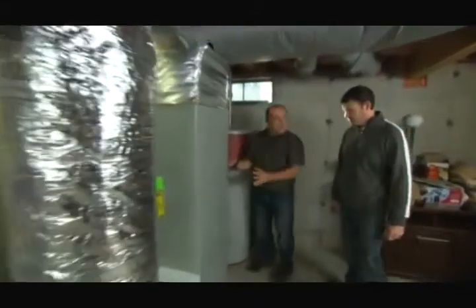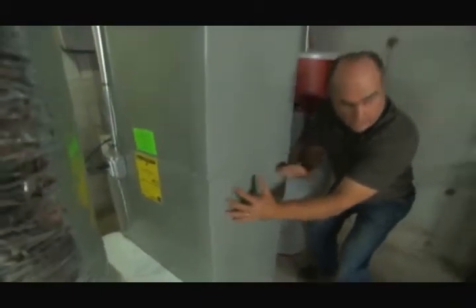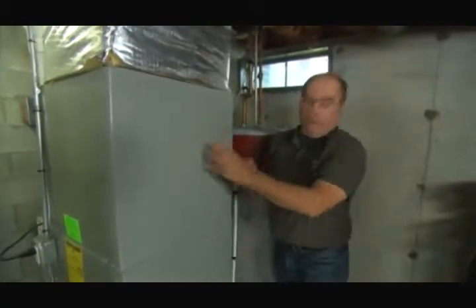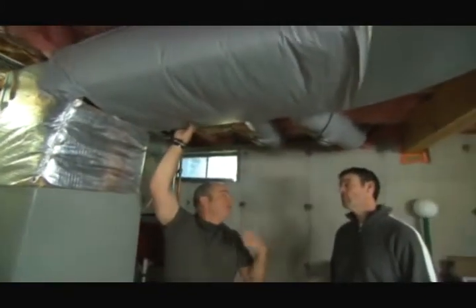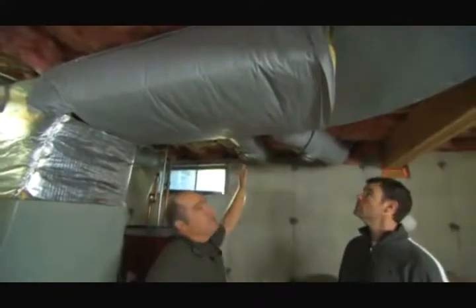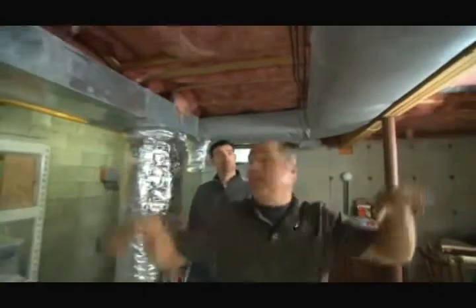So here it is — you have a gas-fired furnace. Inside this box, you've got a blower down here that pushes the air up across a heat exchanger — that'll heat the air in the winter. Above it, you've got an air-conditioning coil that'll cool the air in the summer. That fan pushes the air up into this trunk. This trunk is a supply trunk because it's insulated, and you can see branches that go upstairs and all the way along.